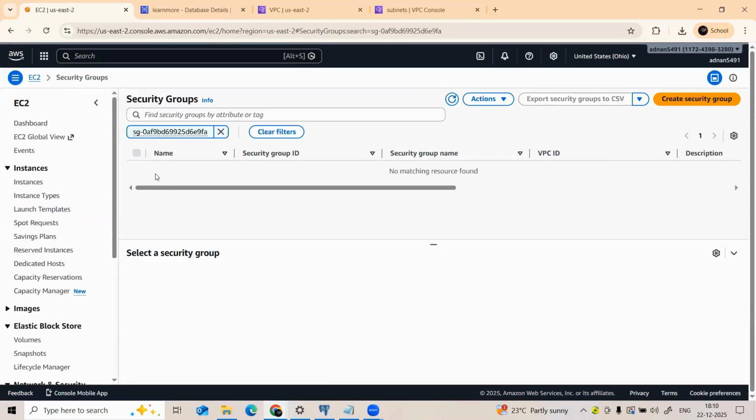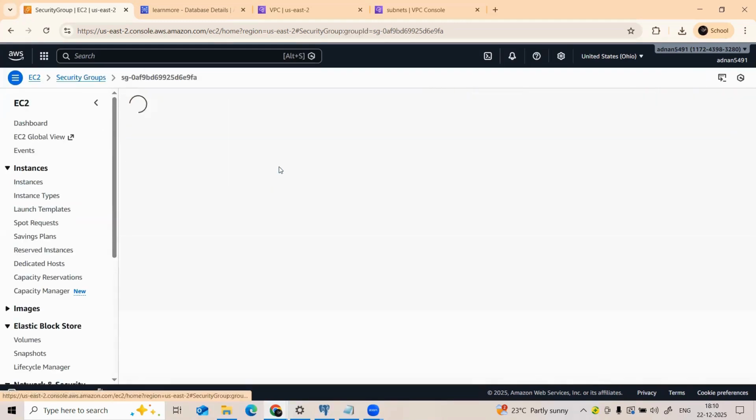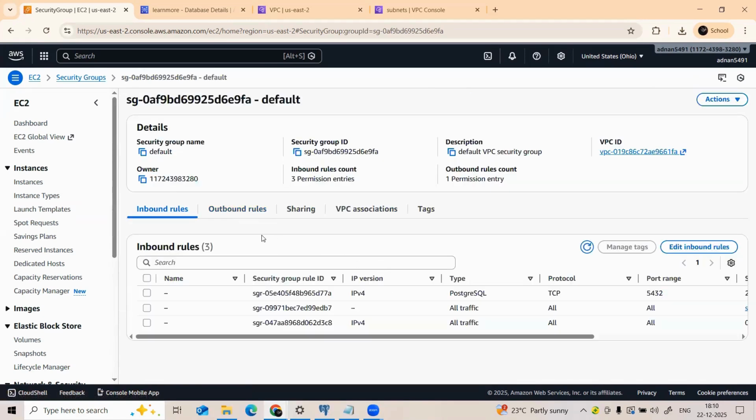Let's go and click the security group and go to edit inbound rules.